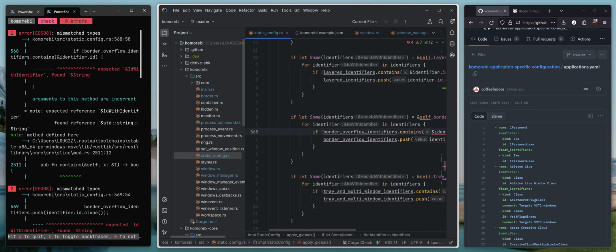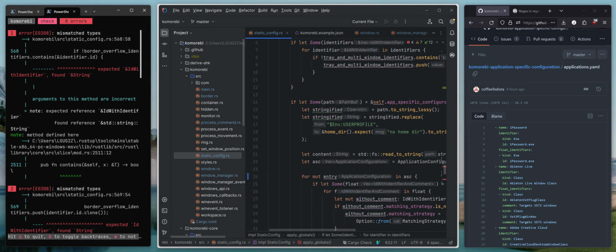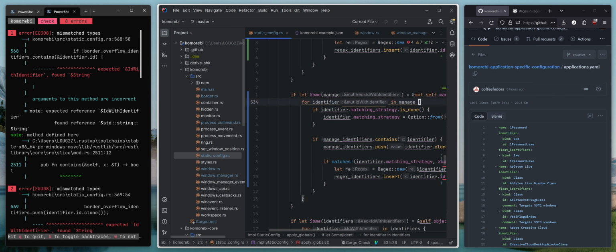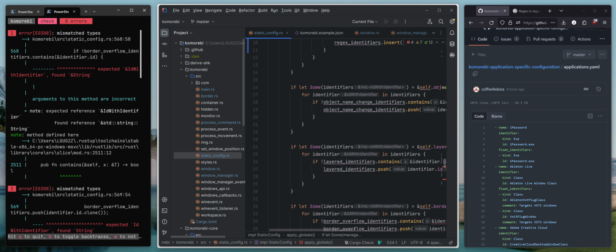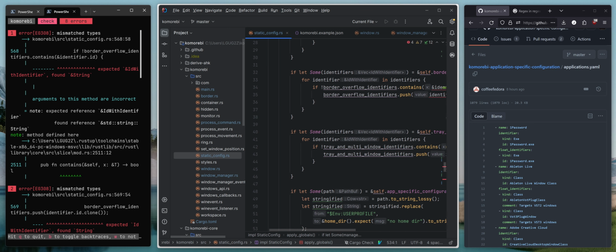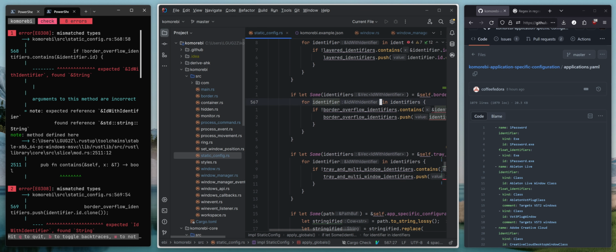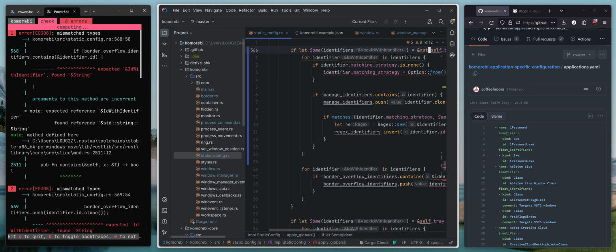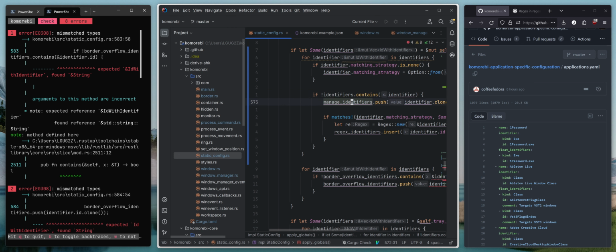568. And I believe we'll be doing again something similar to this. Identifier in identifiers. This is going to be a mutable reference. This is going to be identifiers.